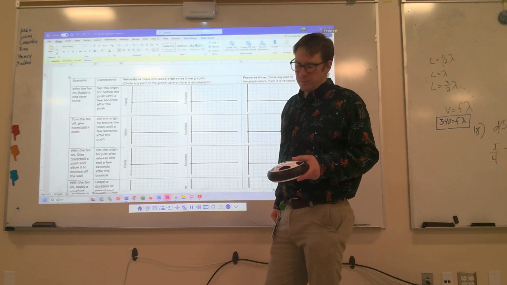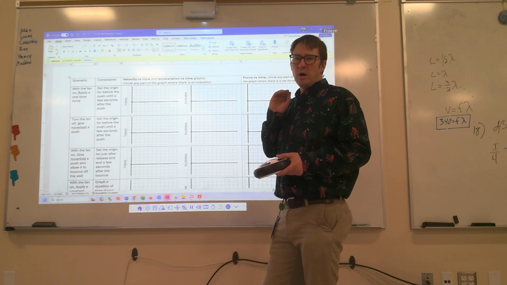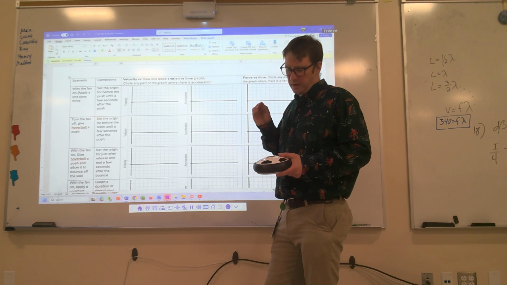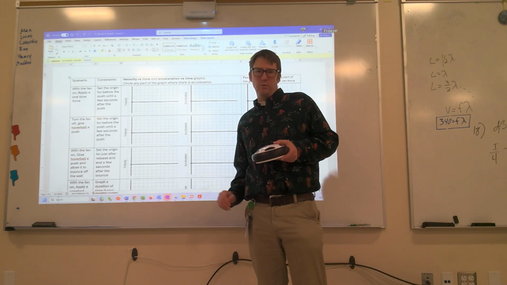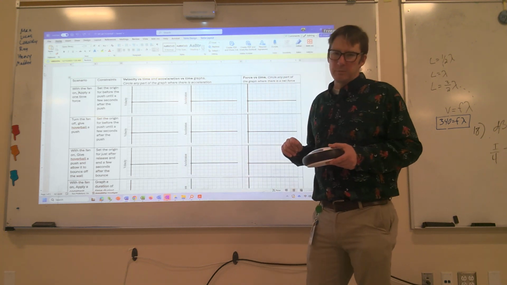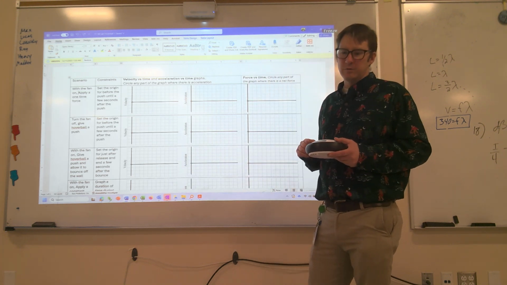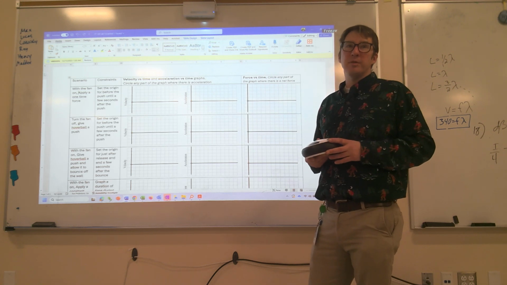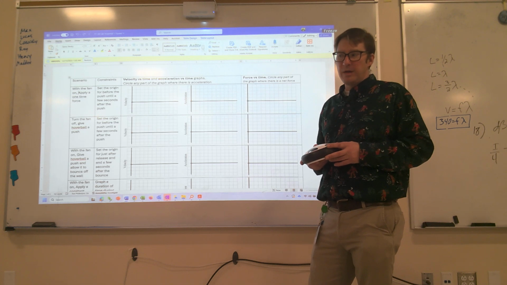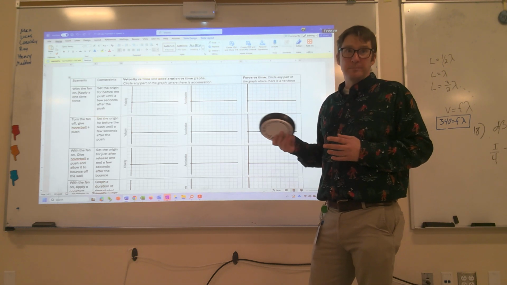The last one, you're going to try to give a constant force to the hover ball. Even if you can't quite pull it off, show me what that will mean for the velocity, show me what that will mean for acceleration and force. When you're done, just make sure you turn them off, put them in the back of the lab where you found them. We'll go over it tomorrow.